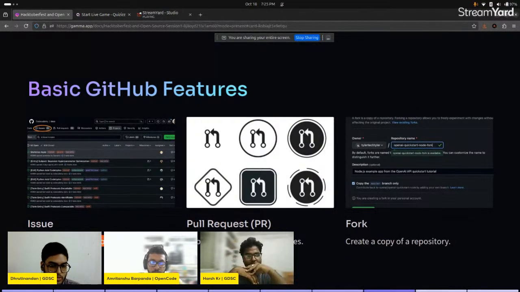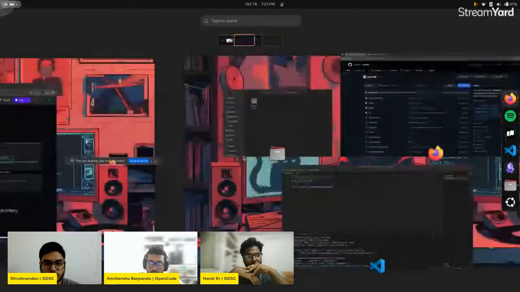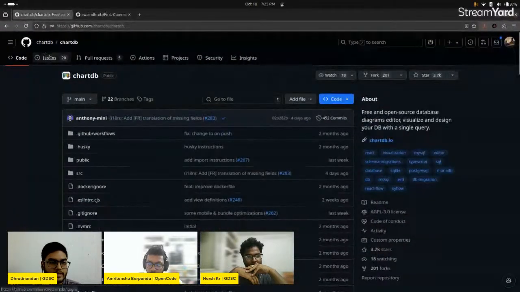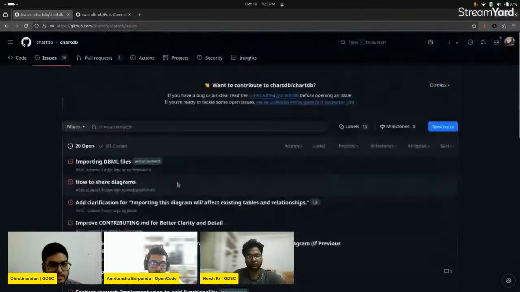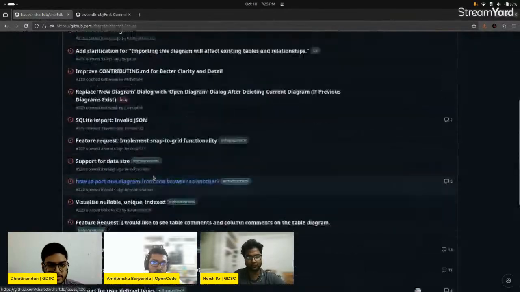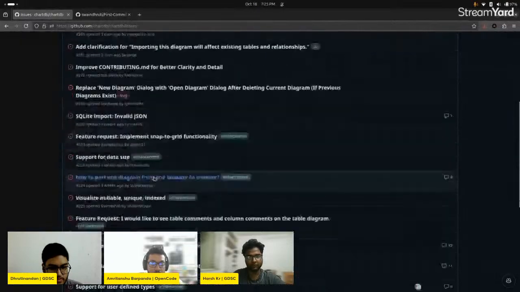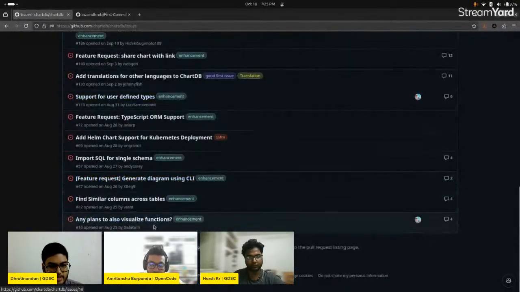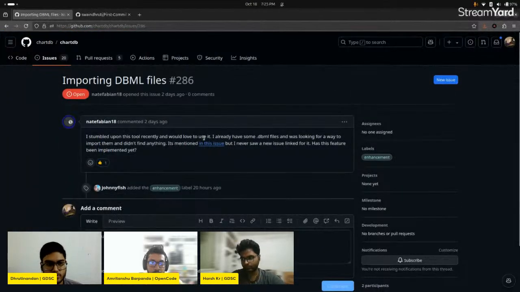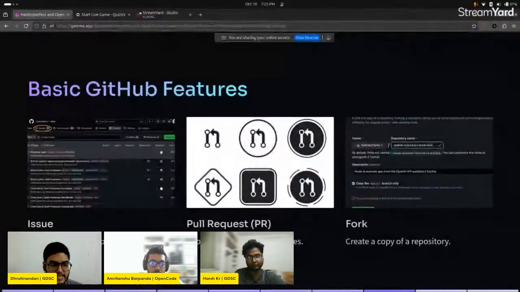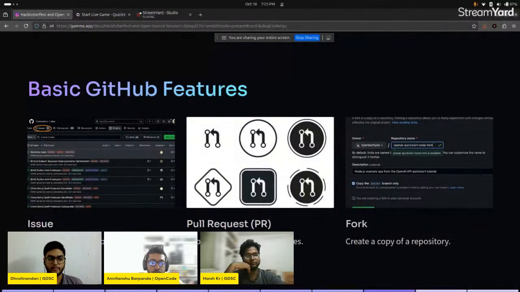And let's see about issues. What are GitHub issues? Let me open the issue tab. As you can see in the issue tab, there are multiple things you can see here. For example, let us open some random issue. So what basically an issue is: issues are helpful in reporting bugs or proposing new features or changes to your project, which might be some other projects or repositories.